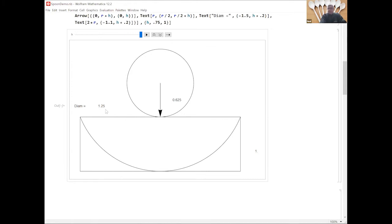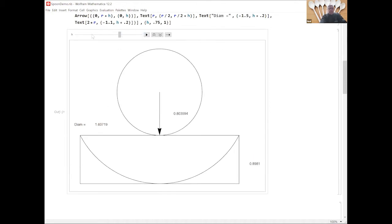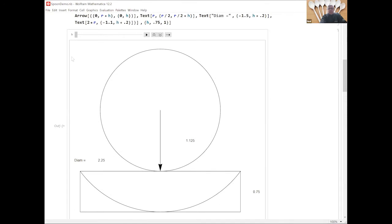Now, I don't want to hollow through 1.25 inches. I mean, it's possible, I suppose, but I didn't want to do that. So I thought, well, what if it's 3/4 of an inch? In that case, you want the center to be 1.125. That's 1 1/8 of an inch from the top of the board. And that gives you a hole to hollow through of 2.25 inches, which sounded pretty good.